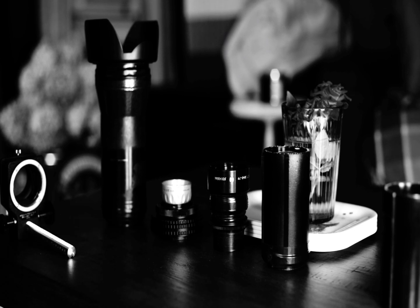I mount and adapt all sorts of lenses that weren't meant to adapt. I'm working on an anamorphic lens. I kind of got gypped. The thing doesn't focus, which I need two different focus points for that thing to work. So we'll see.